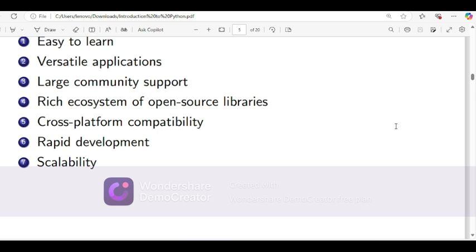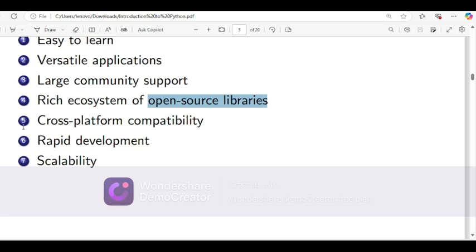These are the supports Python gives. It has a rich ecosystem of open source libraries that you can leverage, and you can also develop a private one if you feel like. It depends on how you want to use your Python.